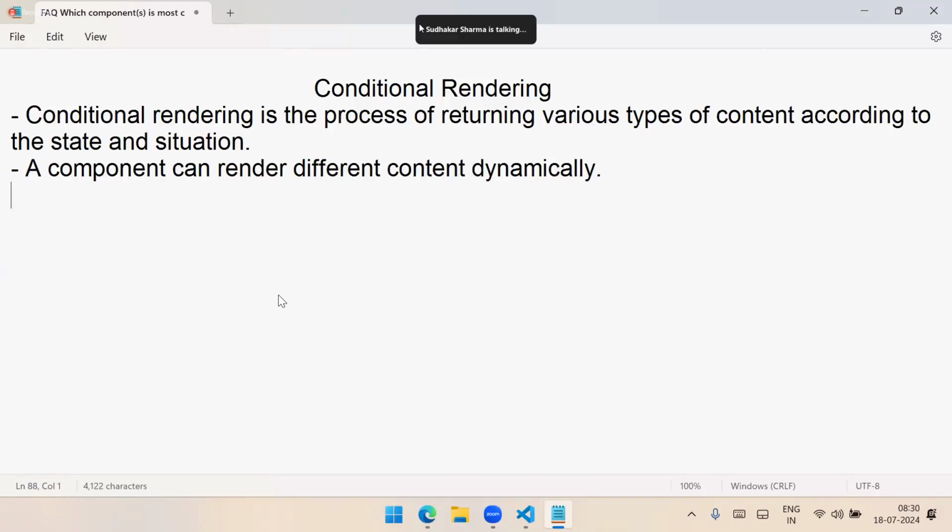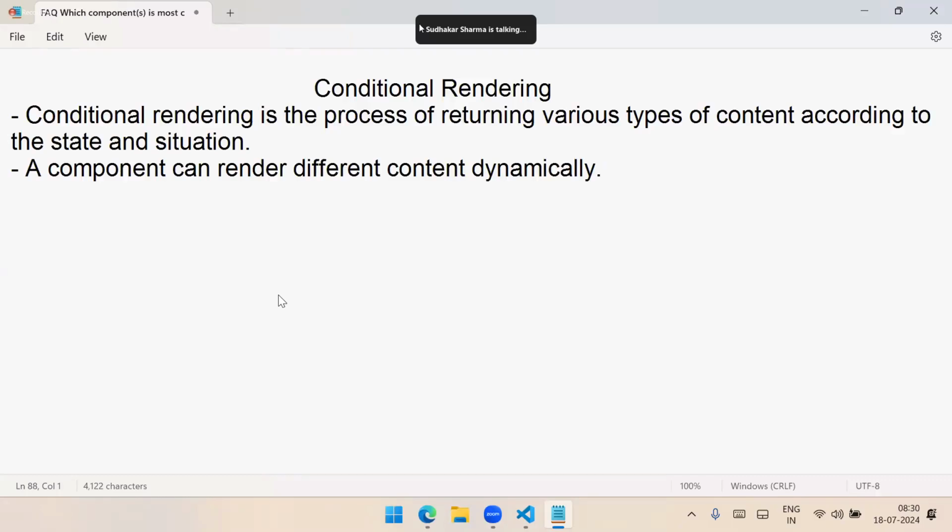A component can render different content dynamically. That is actually conditional rendering.